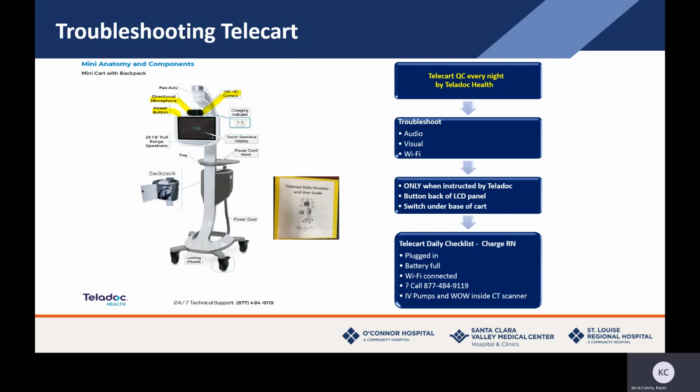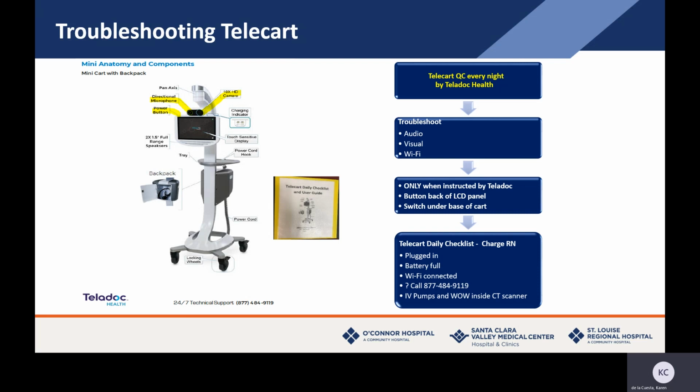If we have any problems, we can call the 877 number. On the body of the cart, I used a label maker to type out the help desk phone number for you should you have to call the help desk. And no one has that number memorized. It's there for you on the side of the cart. I also put the teleneurologist pager number on the side of the cart as a quick reference.